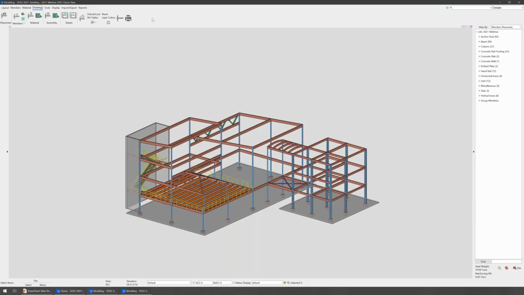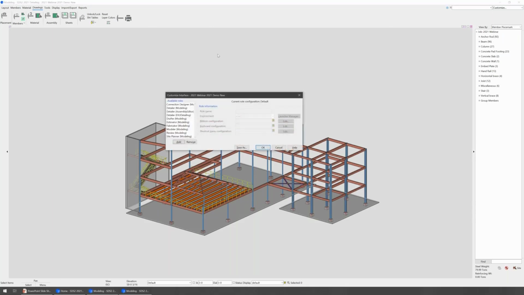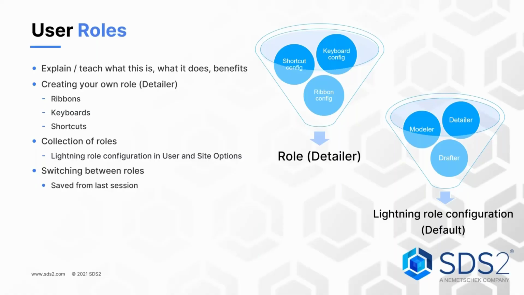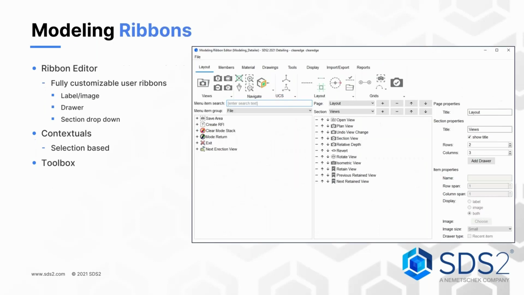And all of this, by the way, is completely customizable. You can go into what's called the ribbon editor, which I will talk about next. You will be able to actually go in and modify these ribbons to your heart's content. And that's really nice that you don't have to exit out and come back in to have it apply. Right. But where the sausage gets made is really in the ribbon editor. Can we see that? Sure. And that's exactly what we're going to talk about next.